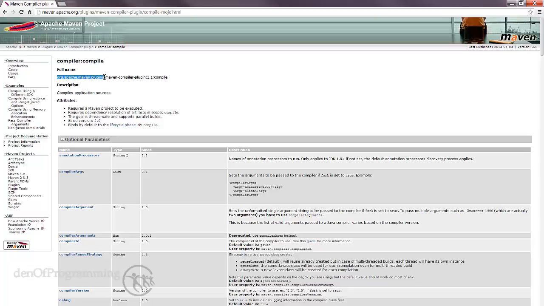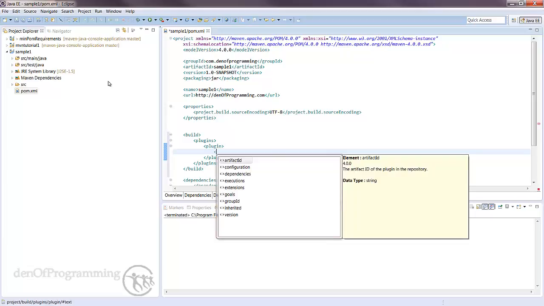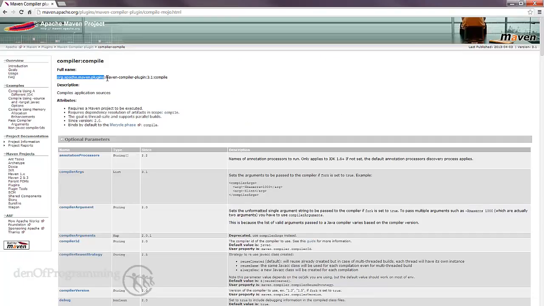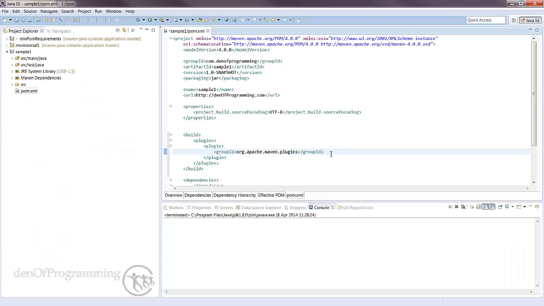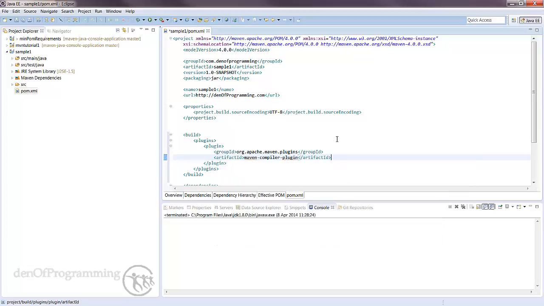For our group ID, we just select that up to the first colon and copy that, head back to Eclipse, and within Eclipse we can then add another element for group ID, select that, paste, then head back over to documentation and grab the artifact ID, and then we can add the artifact ID element, paste that in.